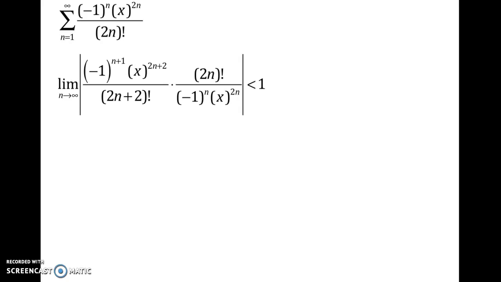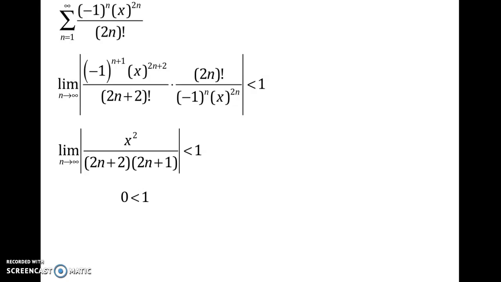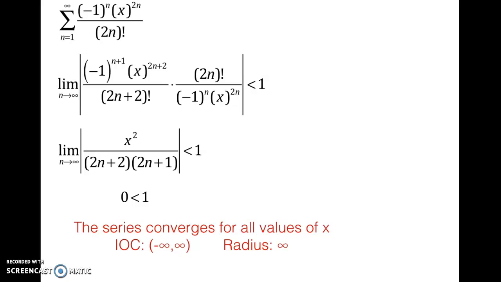In the following example, we set up our ratio test, simplify, and evaluate our limit. This one is different from the previous one because in the numerator the power on the n is greater than the power in the denominator. The higher power in the limit equals 0. The interval of convergence for the series is all real numbers, and the radius is going to be infinite as well, because of the fact that this variable does not change it at all. No matter what, this limit is 0.